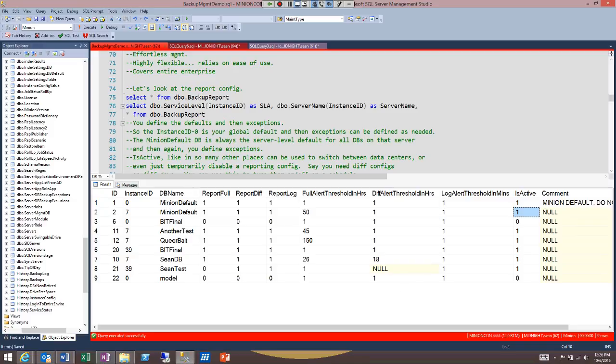And we follow the same thing we do in Minion Enterprise, right? You can have multiple rows and turn them on and off. This is for the header part of it, right? So if you switch to another data center, then you can switch these off and switch the ones on if you have different requirements for the header side. Yeah, instead of losing all of your definitions on one side or another, yeah. Exactly, right? And you see here that for instance ID 7, we also have 2 overrides.